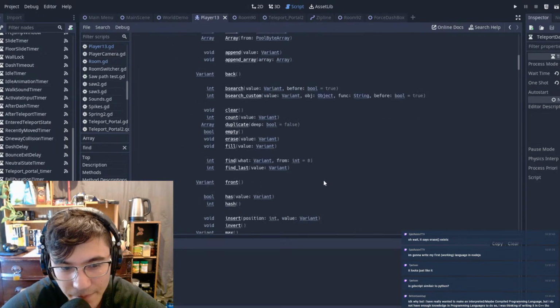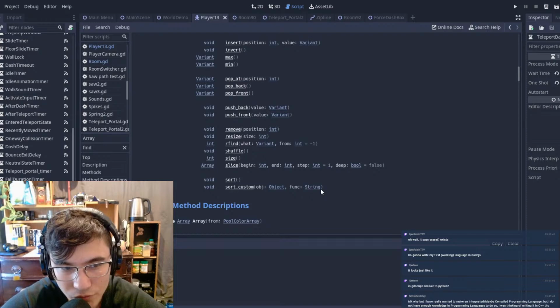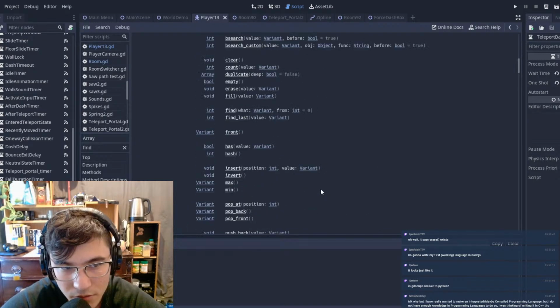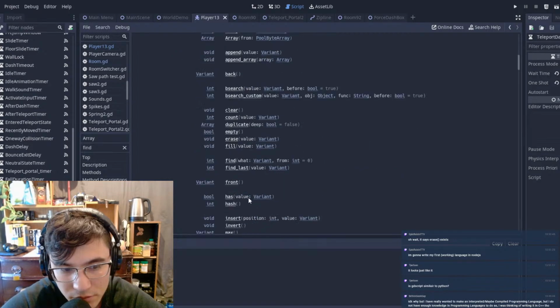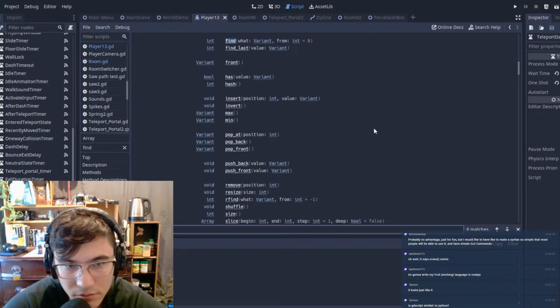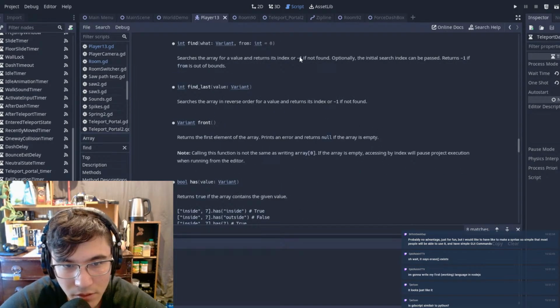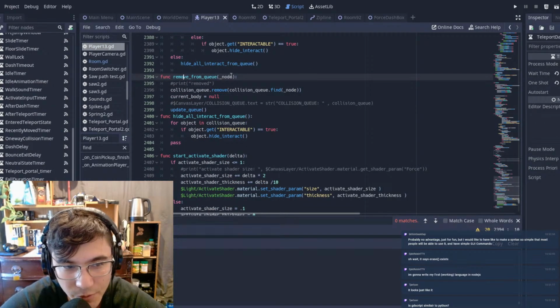I think that's what it said. Where's find? Yeah, okay. So if it doesn't exist. So yeah, we'll just use remove from queue.